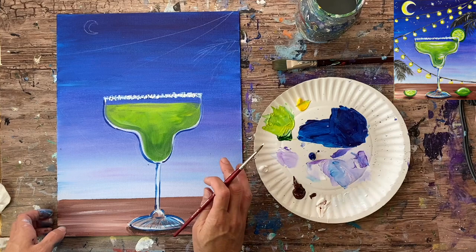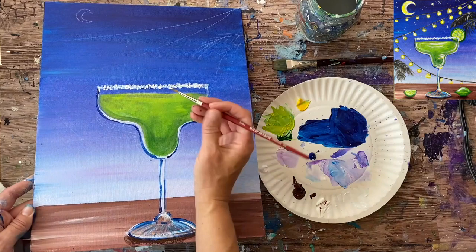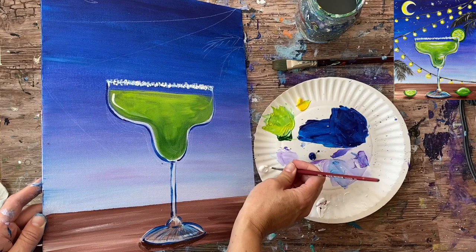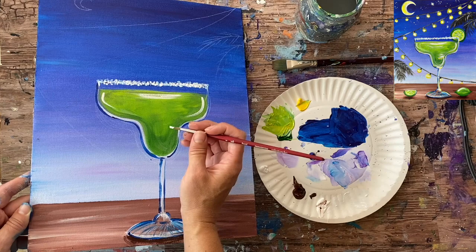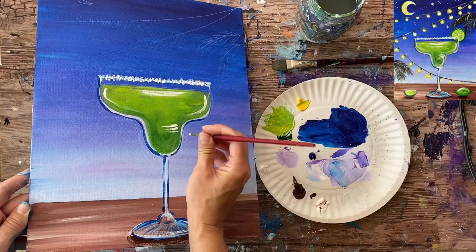So make sure the green liquid is for the most part dry. If it's really wet, this won't be very effective. I'm going to paint some glare on the glass, very similar to how we did the bottom base part of it. But I'm going to use the round brush and the titanium white. And I'm just going to kind of randomly do some curved marks on the left and the right, some random horizontal marks at the top, maybe some random curved marks at the bottom.